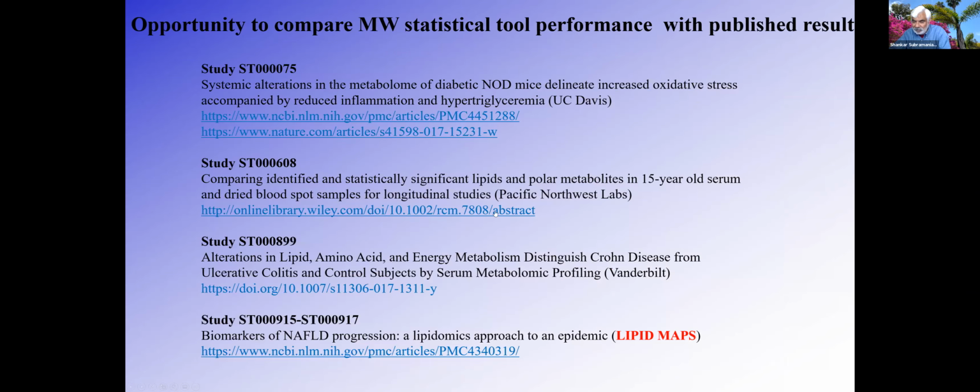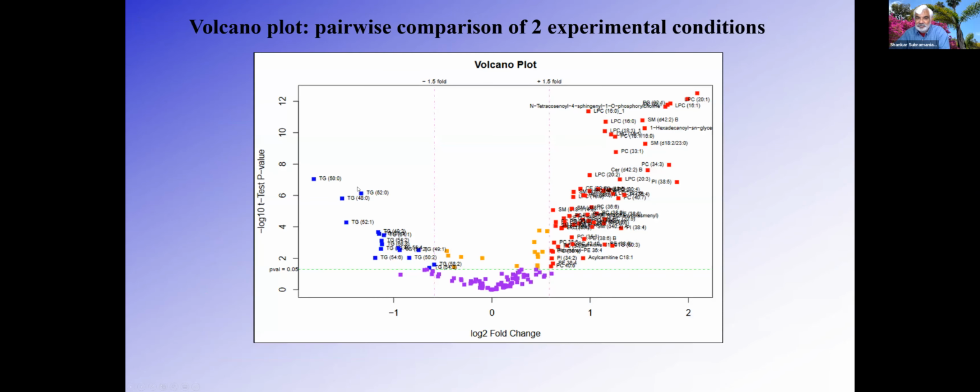I'm going to give you a homework exercise. Now that you've learned what the basic statistics are, go to Metabolomics Workbench. All these 4 studies, we are giving you the output. They are published papers. So we are giving you the output, so you can do your own analysis and then see how well it matches with the output. Okay. This is, for example, the volcano plot. You can see how it matches with the output for pairwise comparison of 2 experimental conditions, right?